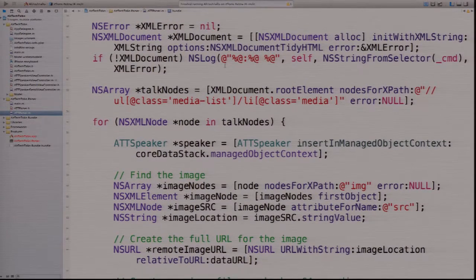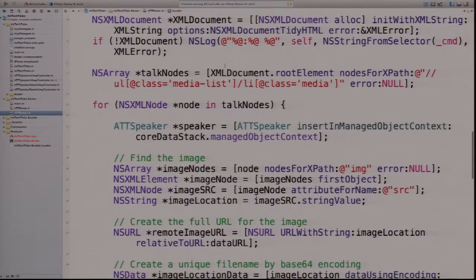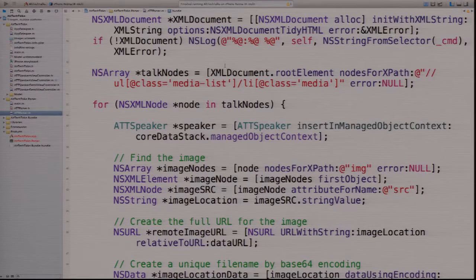It's also worth noting that because we're on the Mac, we can use stuff like NSXMLDocument, which makes parsing XML a lot easier. It will automatically tidy the HTML for us, so if it's slightly broken, it'll tidy it up as best it can. Then we can do XPath queries on it. So apart from being faster to launch, we get a lot more options on how we parse it, a lot easier options, without having to include other libraries.